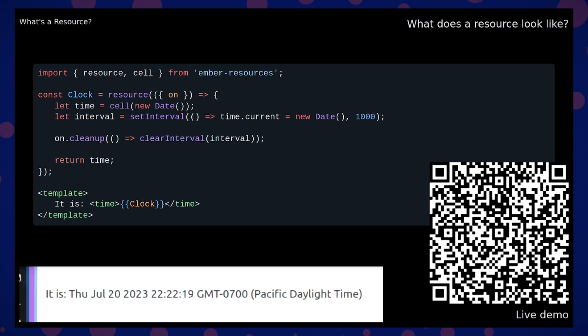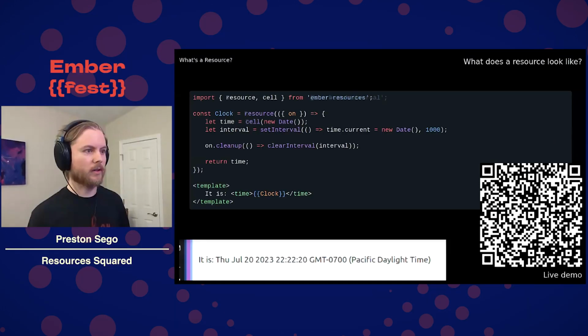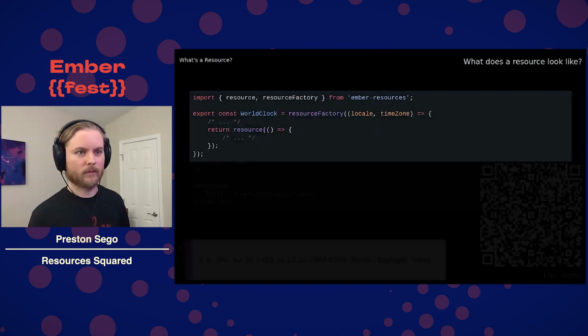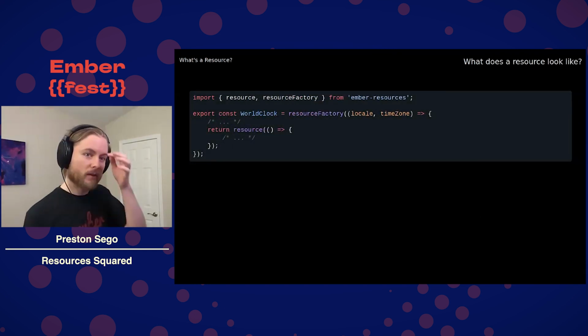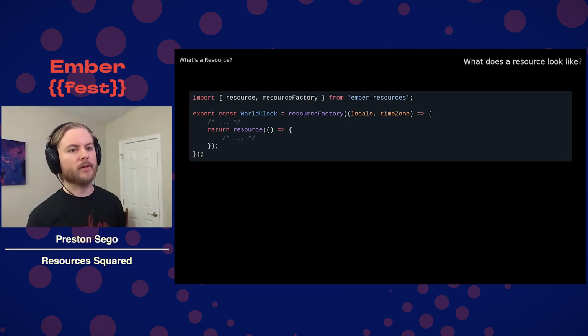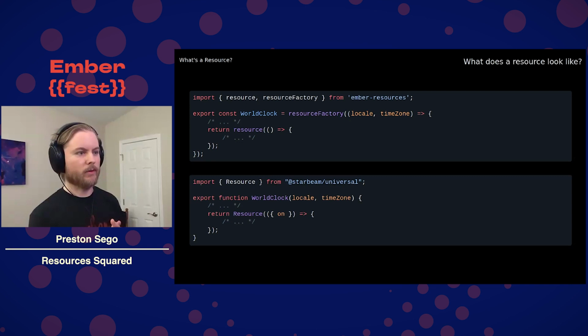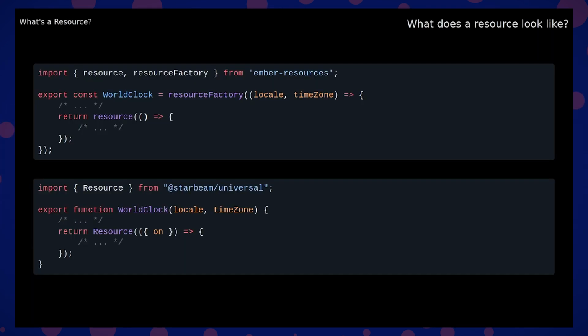So looking at this code snippet on the slide here, this is the Starbeam version, and the only thing that changes is the import. So we can also configure arguments, and this is probably one of the bigger differences between ember-resources and Starbeam. Due to how Ember's plain function invocation works, we need a wrapper function to handle receiving arguments.